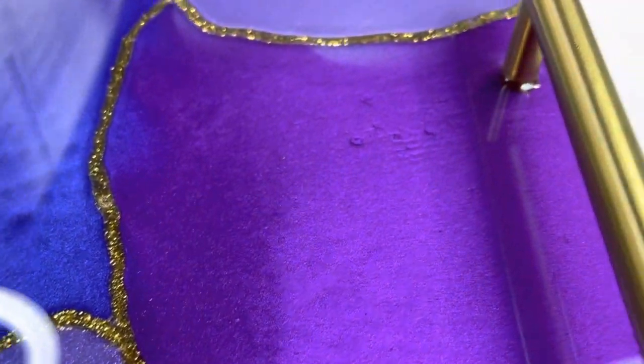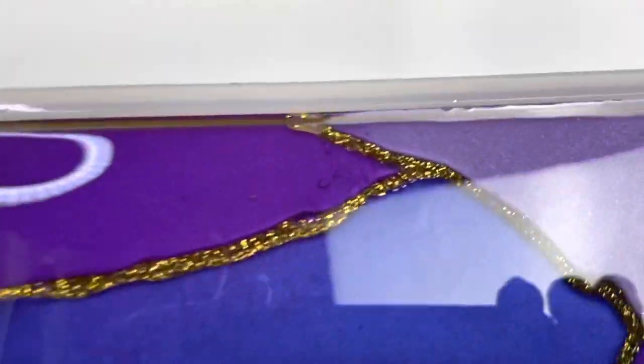So this is what it looks like. Everything is nice. I like it. The only thing that I don't like is that I do believe that it'll be going around the edges. You see there? Yeah. I don't like that. But you know, it may be just the top portion you see there. So maybe it'll be okay, maybe not, I don't know.